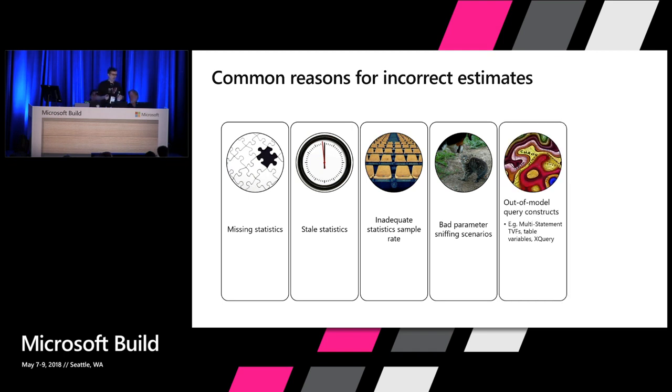And then out of model constructs, this is just a fancy way of saying there are things beyond the select star from where having group by relational world where we don't necessarily have a good technique or good visibility to the estimated number of rows. So we call them out of model, where either we're not handling them today, or they might have a level of complexity where they'll never be able to be adequately handled ever. Example I'll give for today is multi-statement table valued functions.